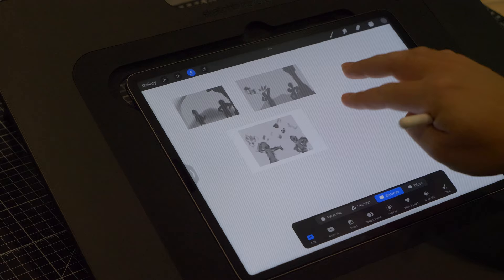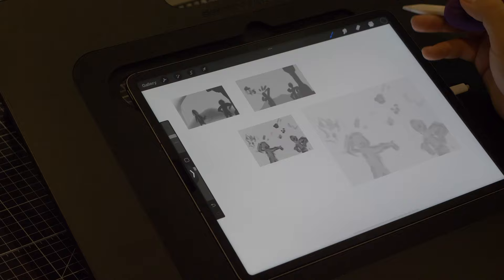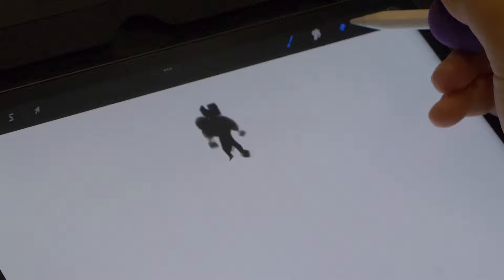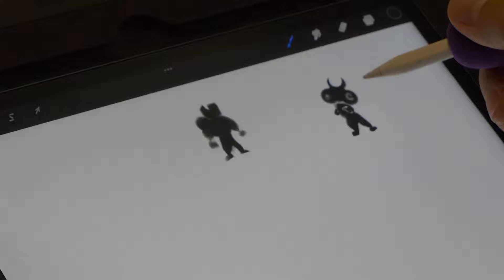So how can you get the most out of your thumbnailing? If you're using a traditional medium, blocking off an inch or two sized box and using a pencil is enough. Personally, I prefer digital — with digital you can scale your thumbnail up and use it as a reference or even something to trace at a higher resolution. Your choice of tool or brush will influence the look of your thumbnail, just like the choice of instrument changes the sound of music. Experiment with something blocky, textured, or slim to see what you can get from it. Remember that your eraser can be just as useful.